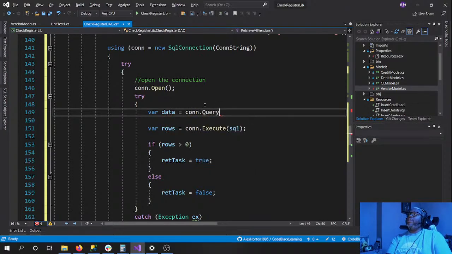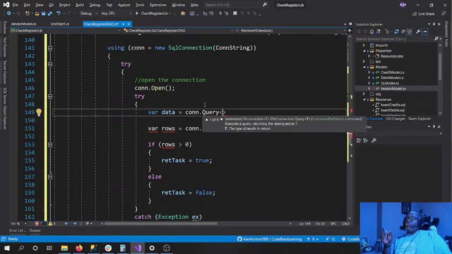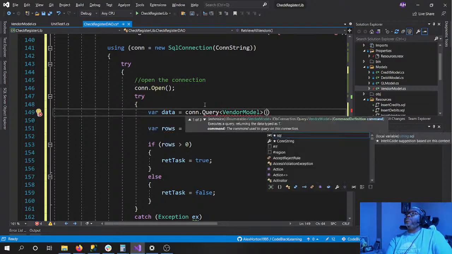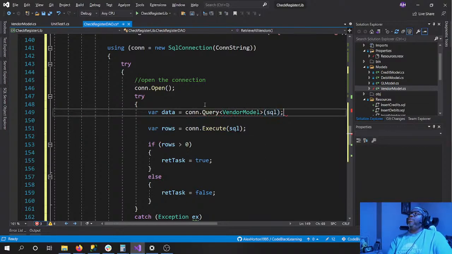Come down here, and this is an extension method that allows us to get a collection of data back in what's called an IEnumerable. An IEnumerable, which is a collection of a generic type, basically. And we can cast that to a list or whatever. So we're going to do vendor model here. We're going to say SQL, like that.